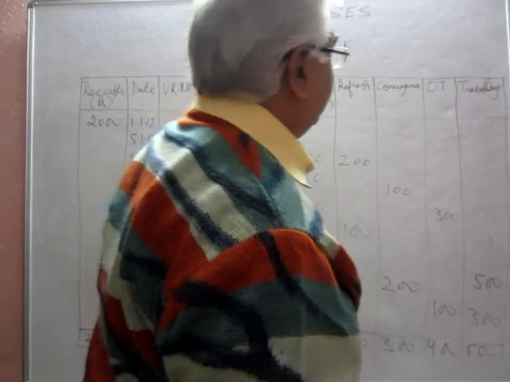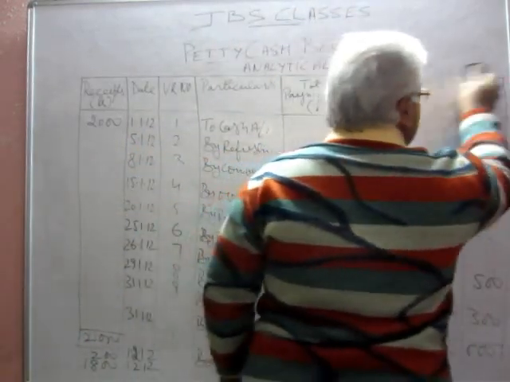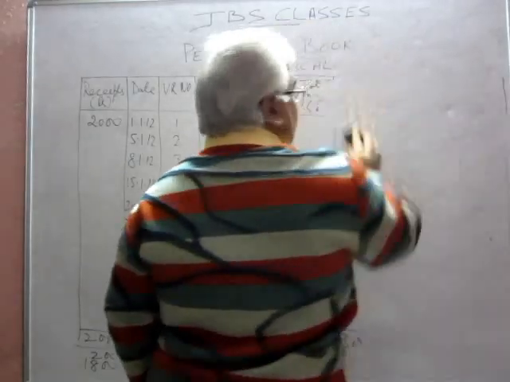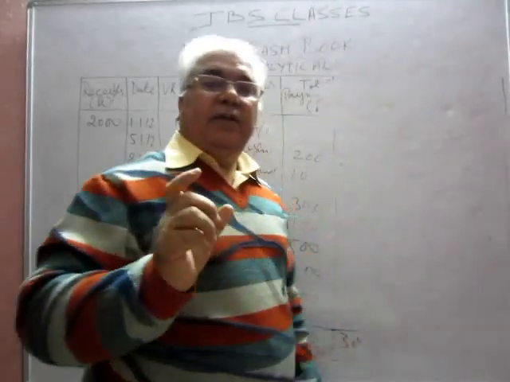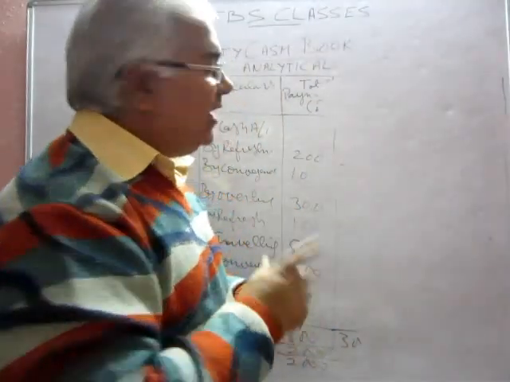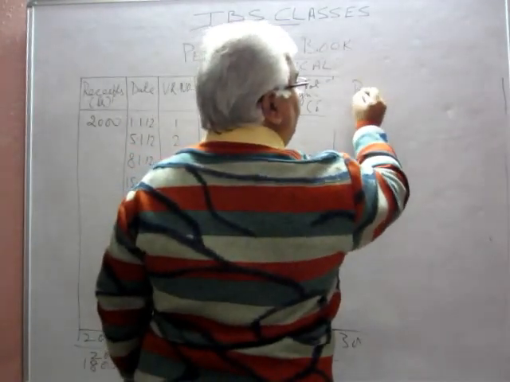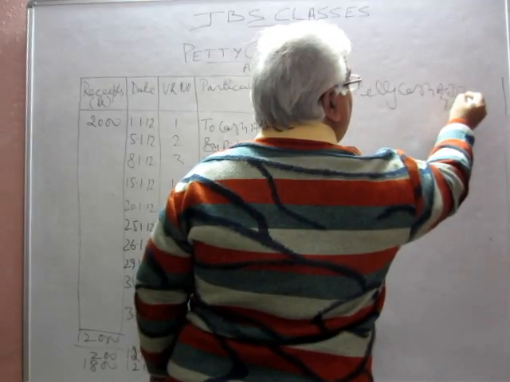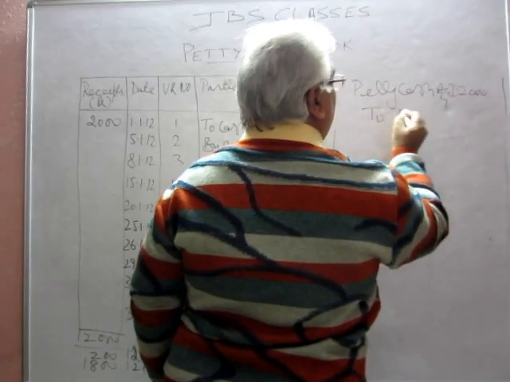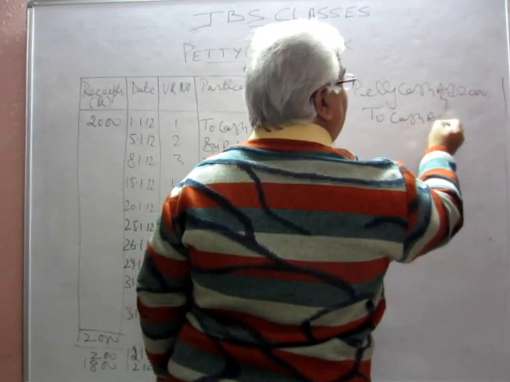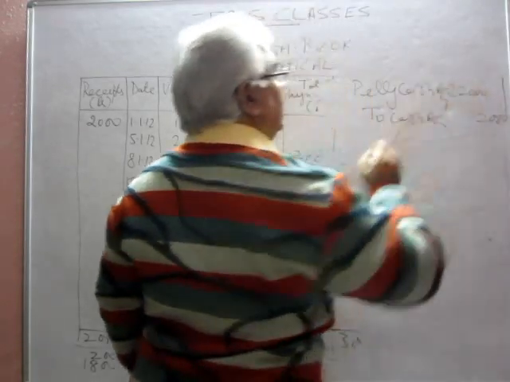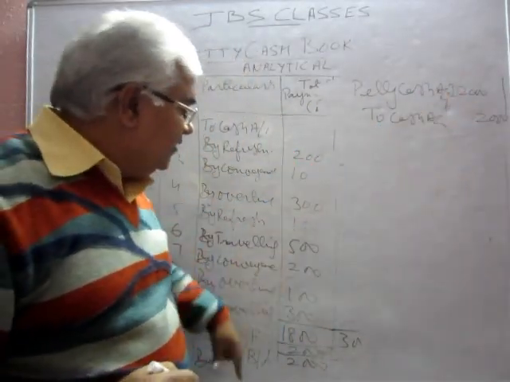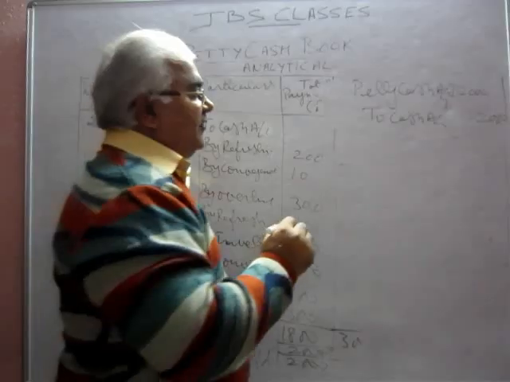Now you understand what I mean. Let me remove this. You know, when the main cashier had made the payment, he had put this entry. Petty cash account debited 2000 to cash account. That is main cash, 2000. So in this case, petty cash was debited by 2000. Now, if you make entries from this petty cash book, your entry will be like this.